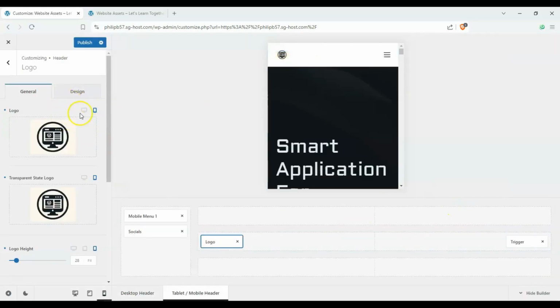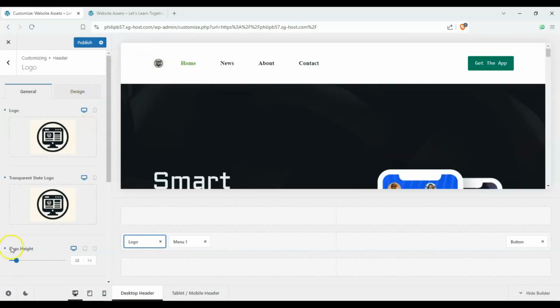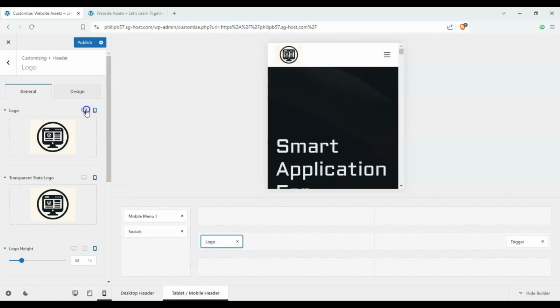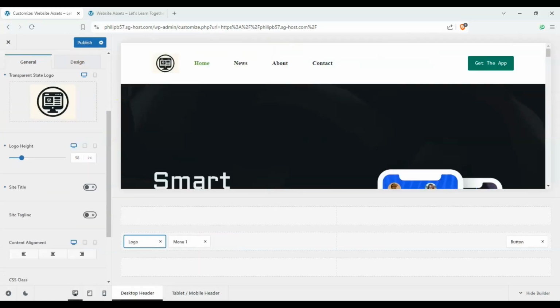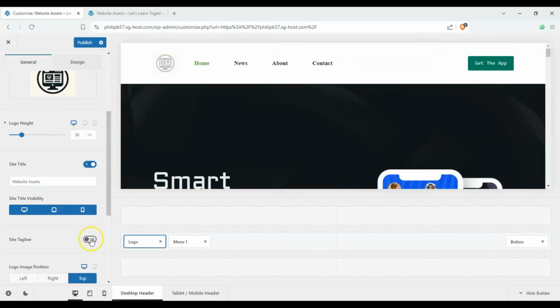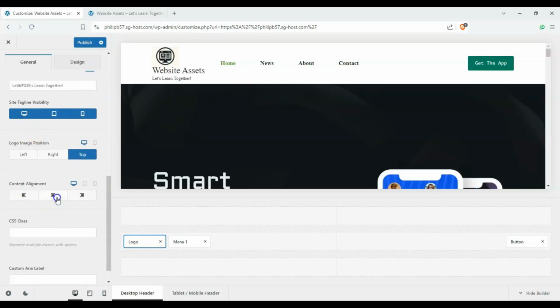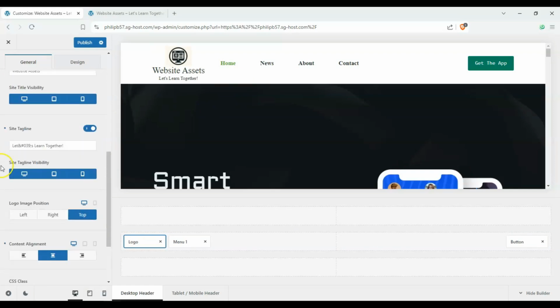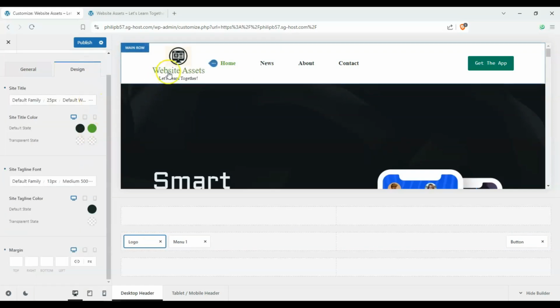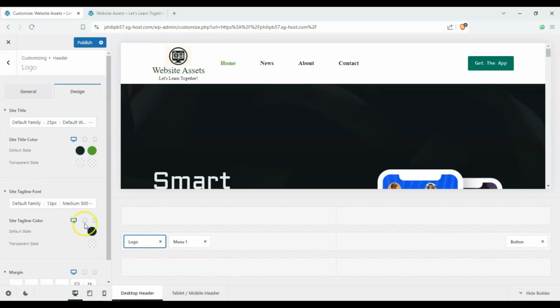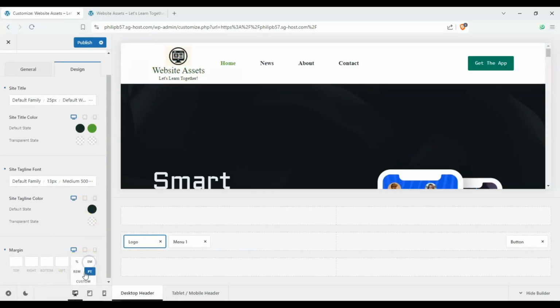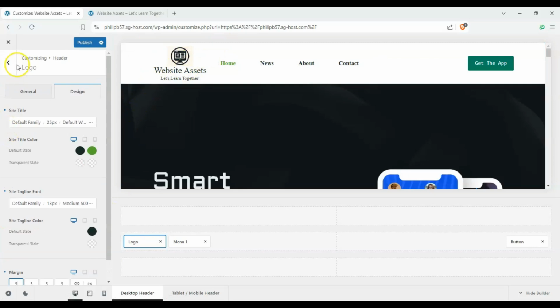And you can have a different logo depending on if you are on mobile or not. Okay, there. And we can also enable or disable the site tagline. Okay, that's great. And we can also center it there. And we also change the design by adding colors and changing the fonts and changing the margins. Let's change this to percent and then link it and then put it to 5%. And you can see that we've moved our logo over to the side.